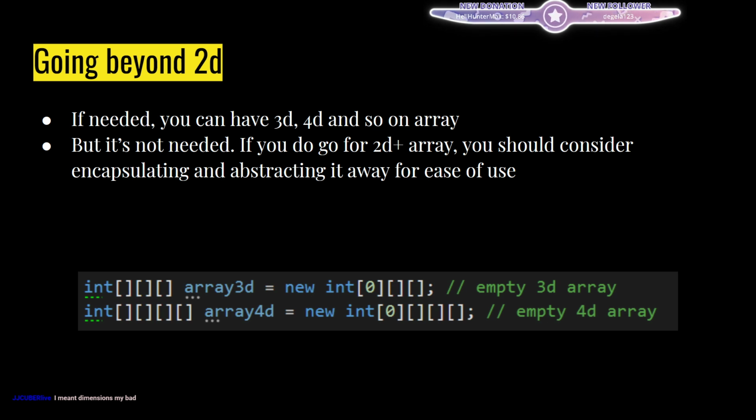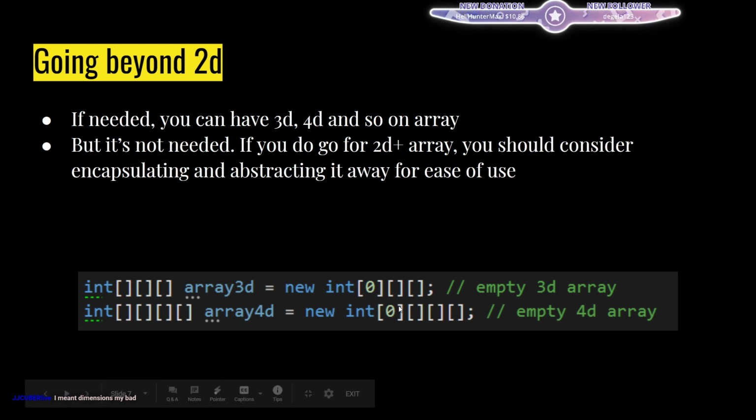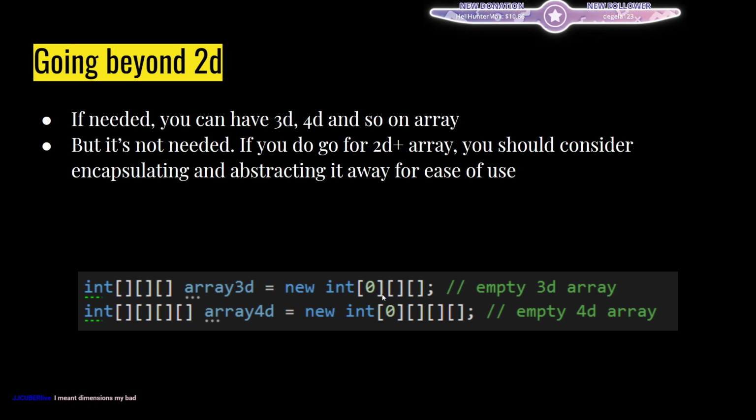Because this array doesn't know what dimensions it has in each individual dimension. So if I access this array and get its, let's say, first element, I get this array. And this array is null. All those elements in this array that I just created are null. So that's why it works, because it doesn't exist in the first place.